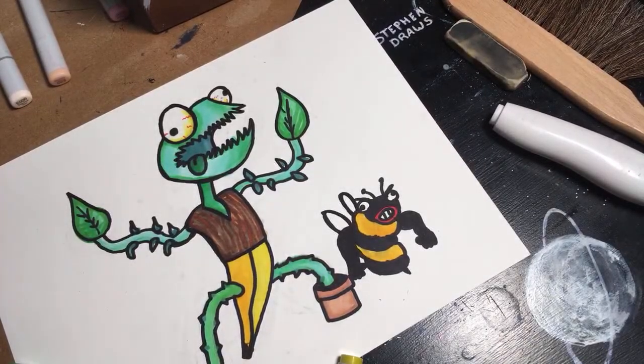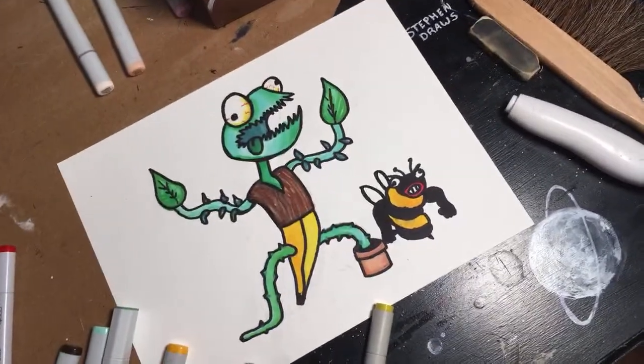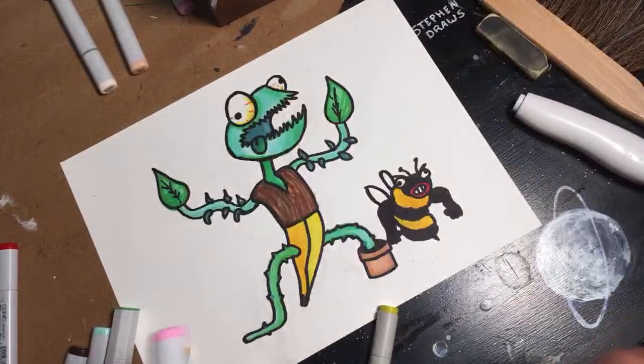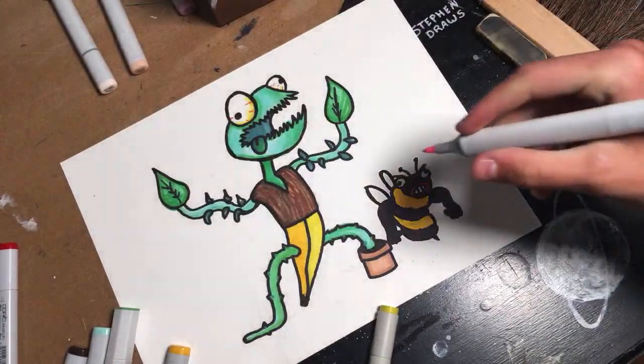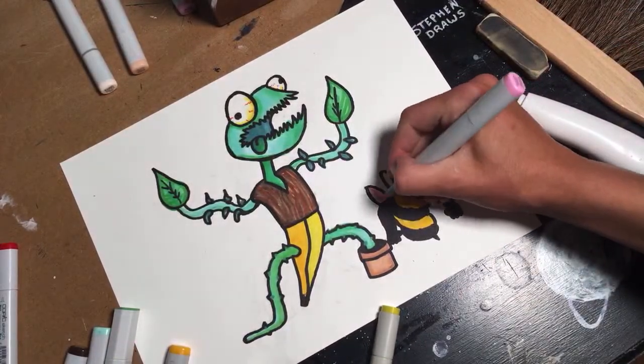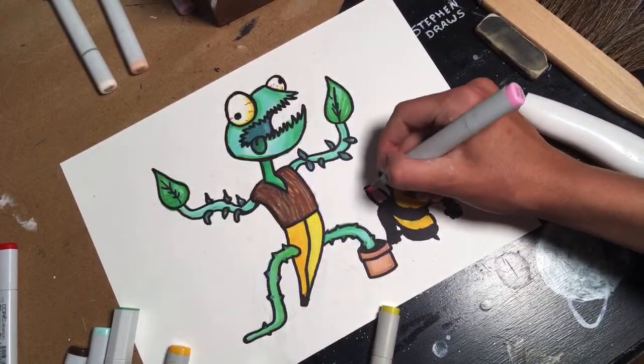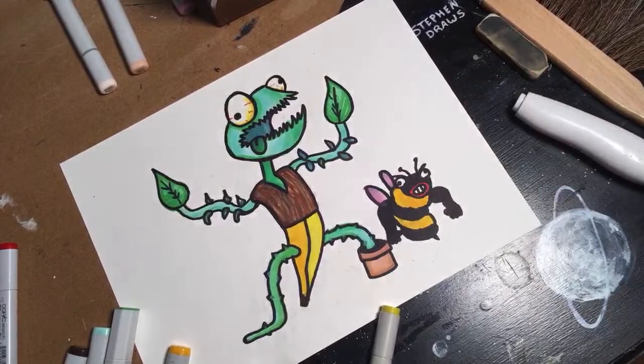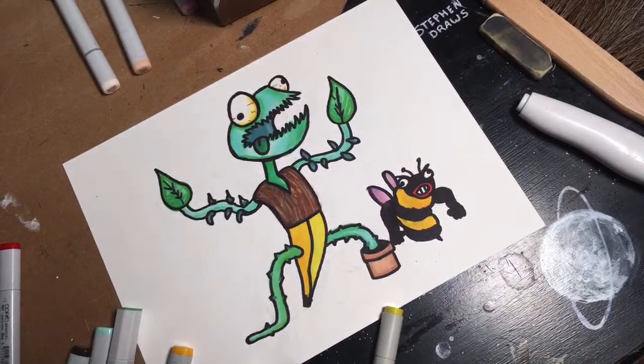Oh, purple wings. That's a good idea. Purple wings. The bee. The bee's looking interesting. I gave him pink wings, but the Sharpie next to it... Oh, nope, it's failed me. It's made it kind of purple. Oh, thank you very much.